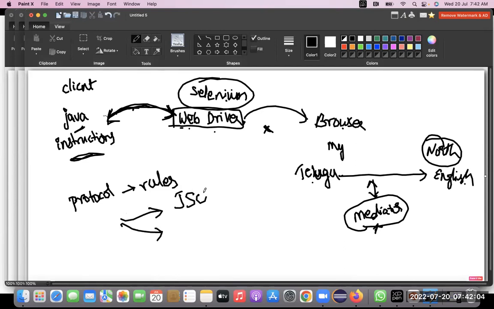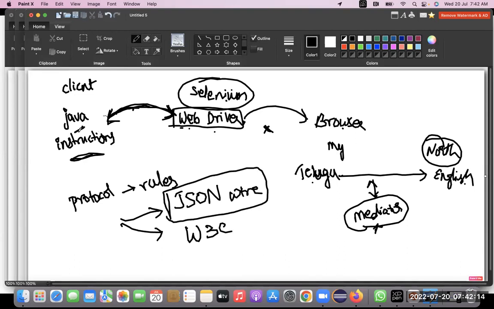That conversion can be done by two different mediators. The first one is JSON wire. The next one is W3C. Initially, they used the JSON wire mediator for converting Java instructions into Selenium WebDriver understandable instructions. But this is not the standard conversion. W3C is the universally accepted language.